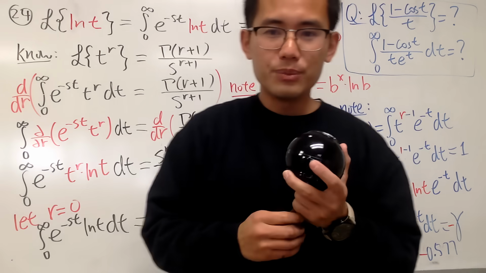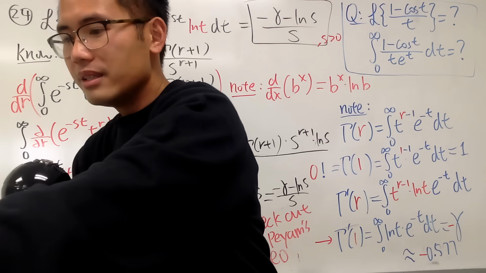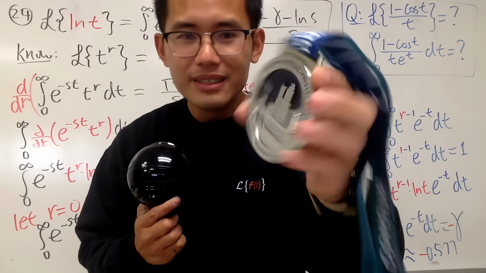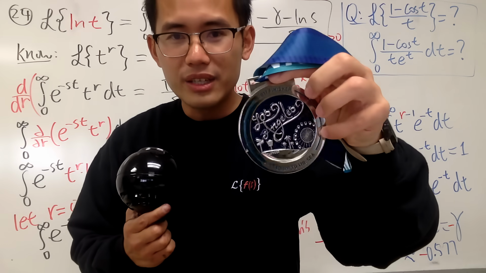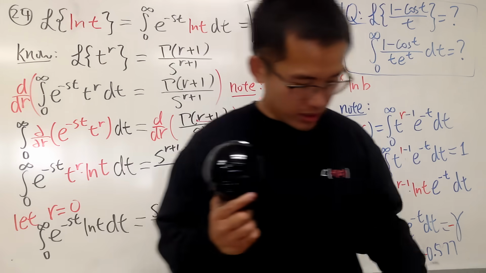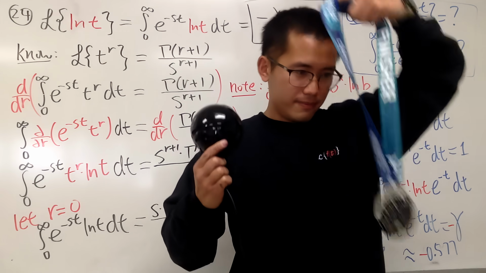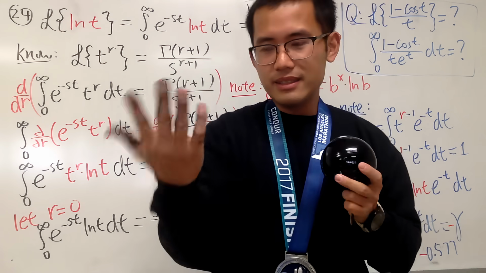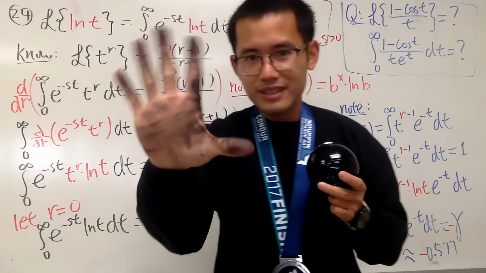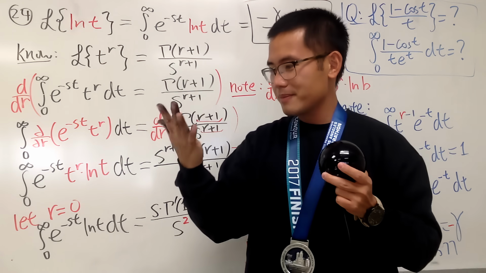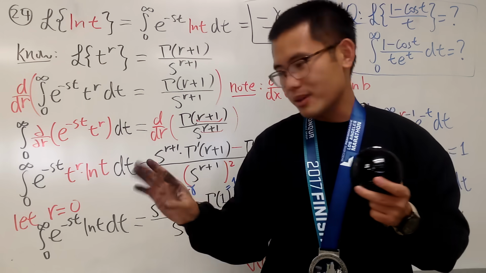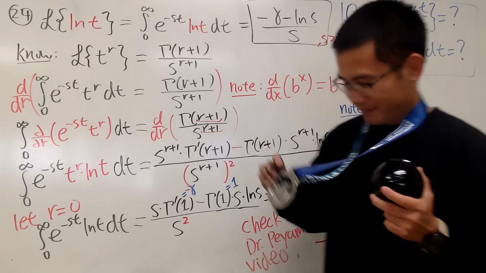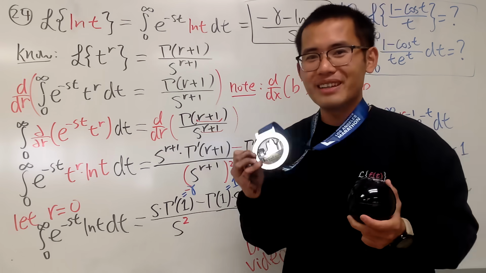And as usual, I would like to put on my marathon medal. This is the one that I got from 2017. This right here has both sides, and it's by Skechers. So let me just put this up. And my hand is dirty, very dirty. Dirty algebra a lot and dirty calculus. No, the algebra is not dirty. Right. Okay, so, man, feels so good every time I put on my medal.